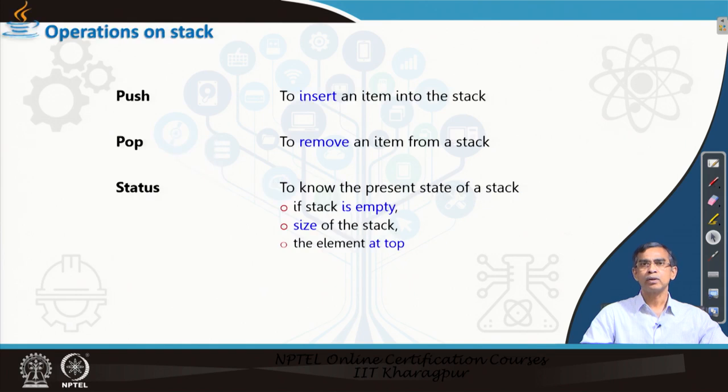There are a few more operations also possible: to know how many elements are there, what is the current size of the stack, whether the stack is empty or not, and which is the element at the top, which we can show without popping. These are called miscellaneous methods, which come under the status operation. So mainly three categories of operation: push, which is inserting an item into the stack; removing an item, called pop; and status, to check the size, empty state, or many other things that you can think about.